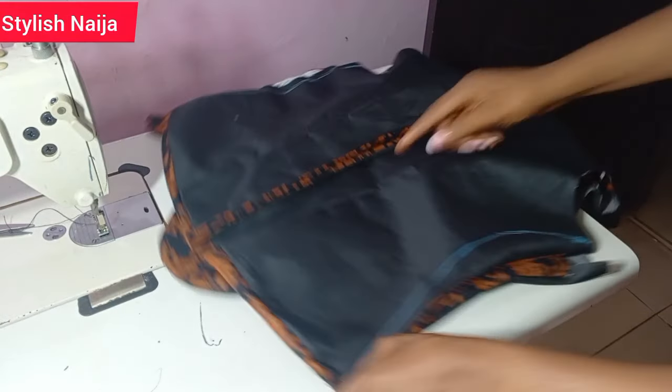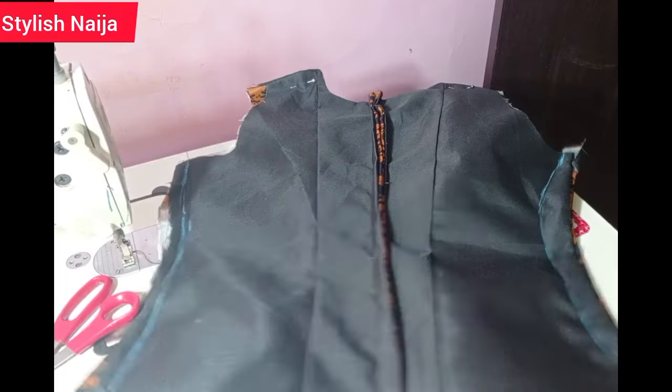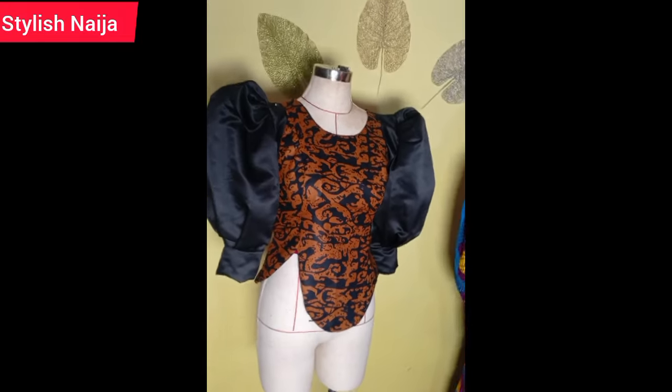After everything, that's after joining the shoulder, then you mark your measurement. Use your chalk to mark it, and then you sew it. So that's all for this.